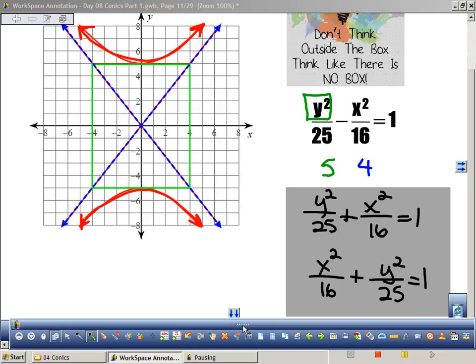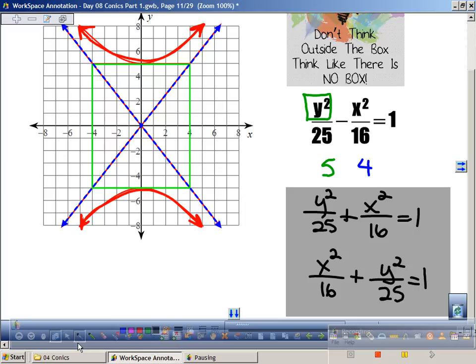The y squared is always above 25, so you're always going to go up 5. And x squared is always going to be out 4, and you're always going to make a loop, so wouldn't they both be the same? Then why would it be different if I put the y in front on this one? Because it's minus, right? With hyperbolas, it's always going to be minus. So if the x is the one that's positive, then it's going on the x-axis, right? And if the y is the one that's positive, then we're talking about the y-axis. That's the only difference.